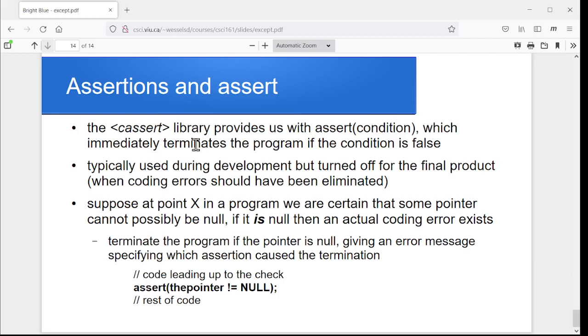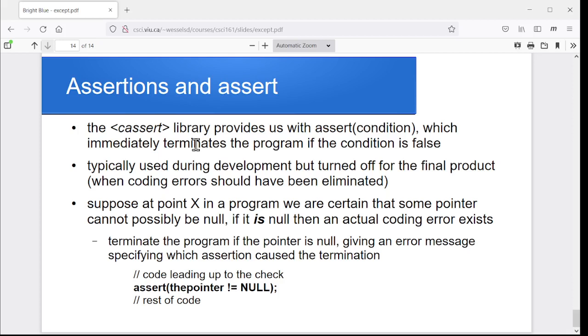If it is null, it indicates that there was an error in your code somewhere back there because you got here and it isn't what you thought it had to be. So one of the things that's often done during development is to stick in these tests that are essentially an assertion of something that I think must be true. If this thing isn't true, my code is broken somewhere, or somebody's code is broken somewhere.